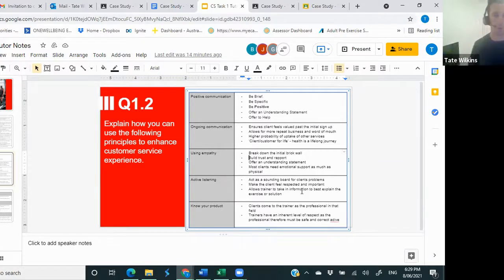So it's important that you know your product. But what I wrote down there as well is that it's important that you give correct and safe advice. There's a lot of advice out there, especially with fitness, where people are just saying stuff. So if you give advice, which people come to you for, you've got to give the right advice.